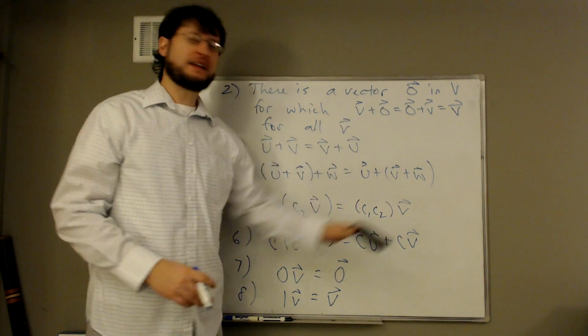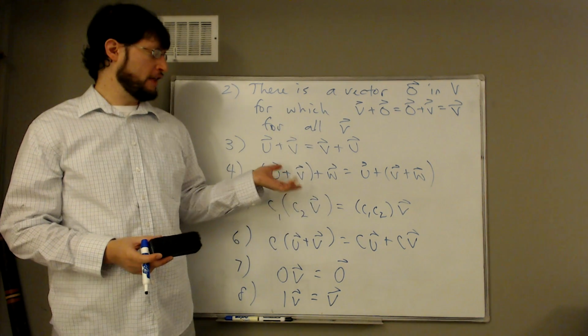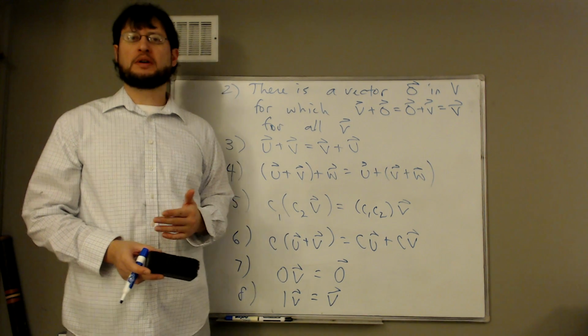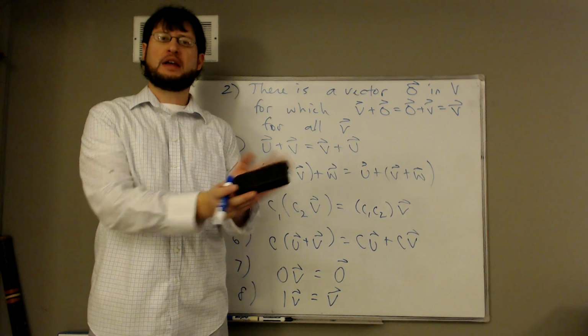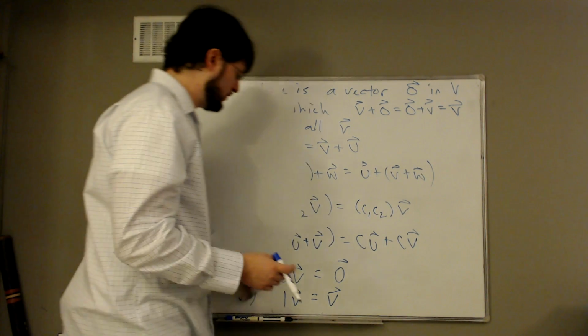So, lots of technical things which just say that everything works the way that we want it to work. The algebra of vectors has to work the way we want it to work. In general, we're going to think about a vector space as a set where we can add stuff up and scale it as well. So let's look at some examples of those things.